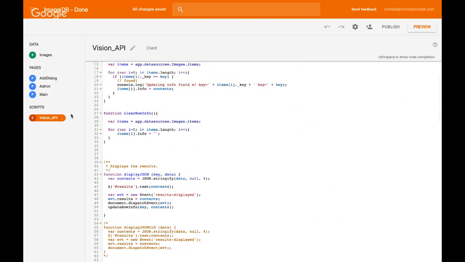Again, I'm just using a straight client-side fetch. You could also write the code such that it does a server-side fetch using the app script URL fetch call. But in this case, I was just using the simple AJAX fetch that goes directly to the service. One thing I did notice is when you use a client-side fetch, sometimes it may not fetch the image because of certain origin policies that might be in the header for the image. So you kind of have to pick and choose some of the images.